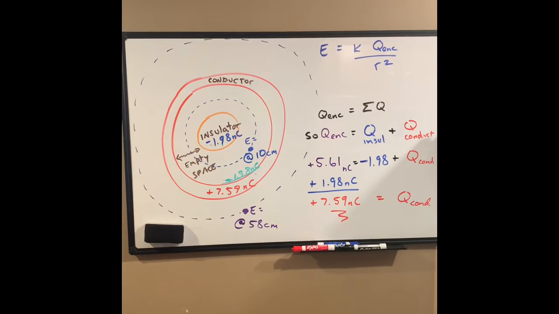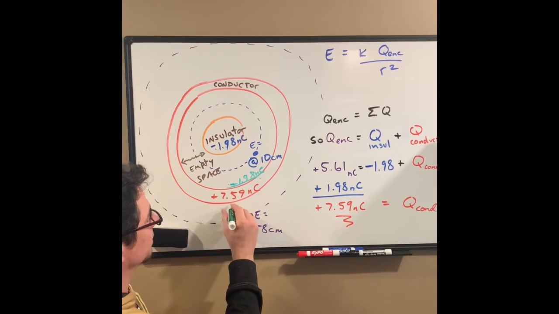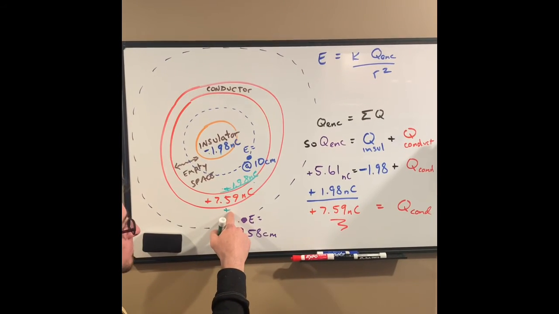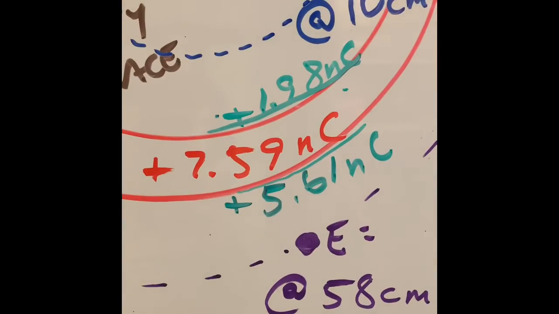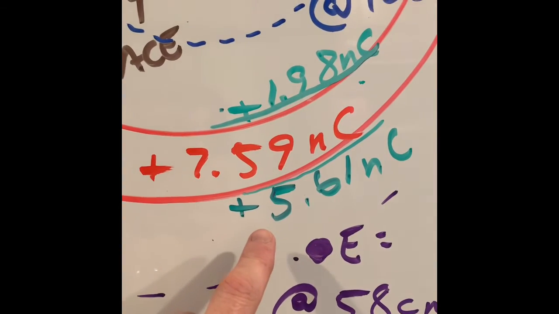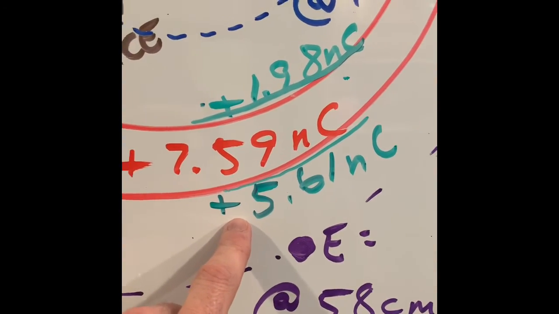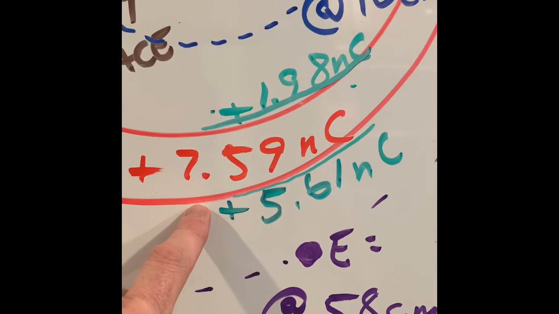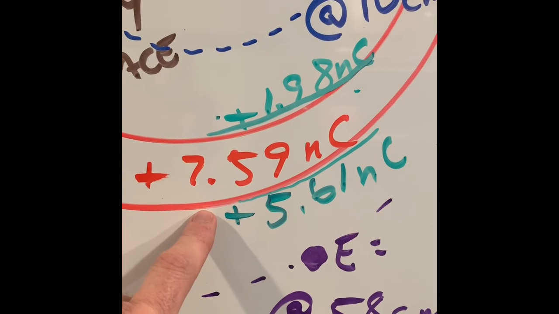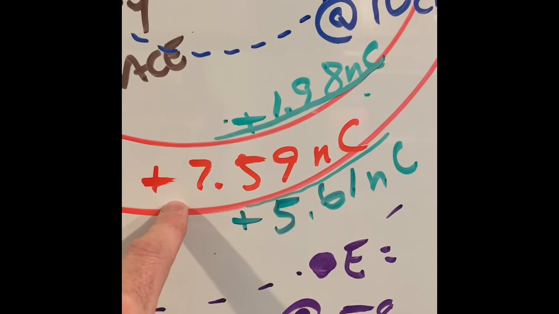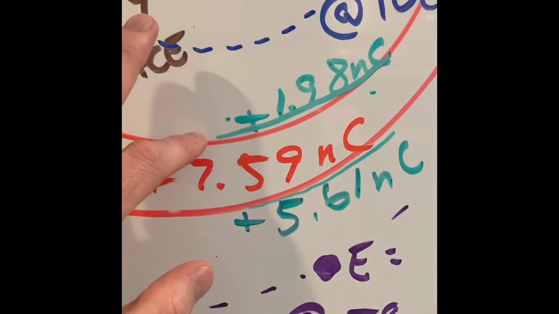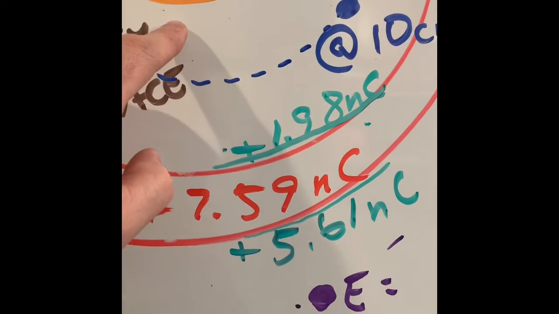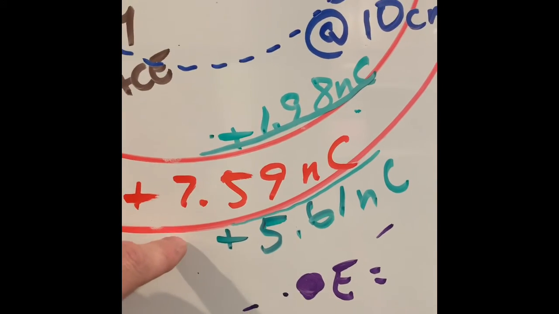So you have to help me with a little bit of math, but you're going to find out that this is going to be where the rest of your positive charge is. So wrapping this up finally, the rest of that 7.59 nanocoulombs, 5.61 nanocoulombs, shows up on the outside edge of this outer conductor. Okay, so all of that net charge, some of it gets attracted in toward the negative insulator. The rest of it is going to stay out at the outside edge.